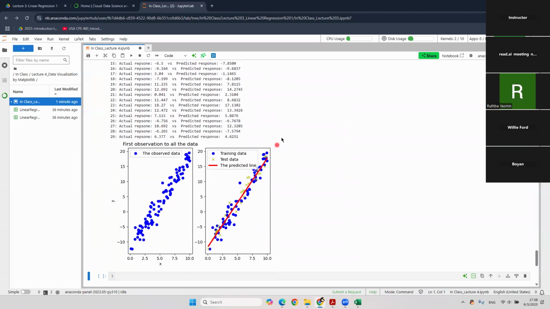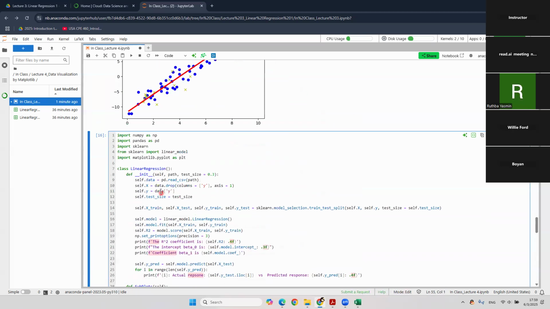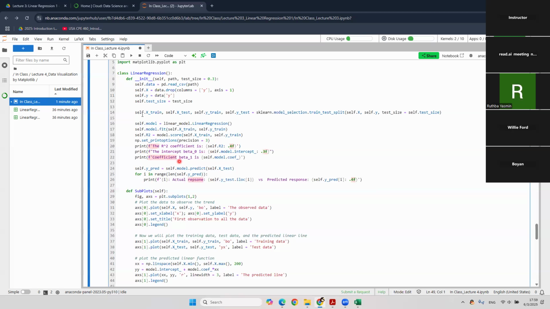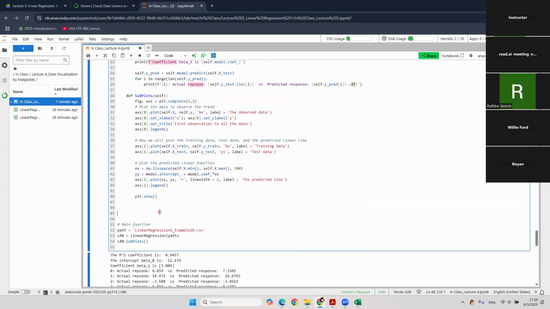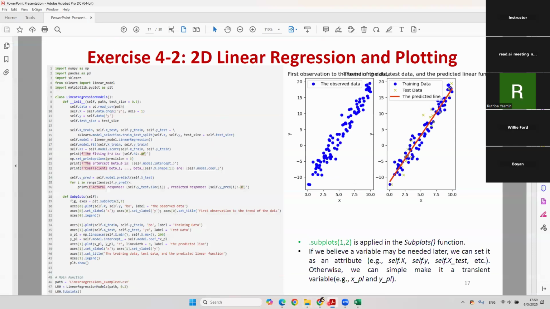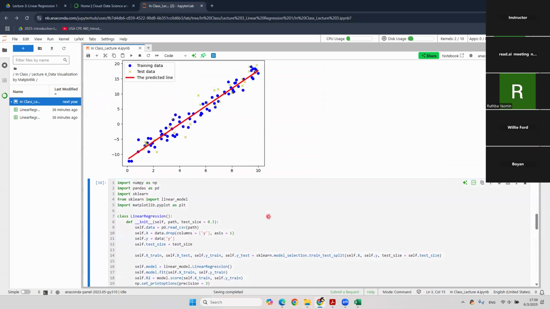And you can see we correctly plotted everything. This shows the main reason for me to spend time writing it down is because later we'll use it, and we can just copy and paste instead of rewriting everything again. So this is exercise 4.2. Let me just write a marker before it.